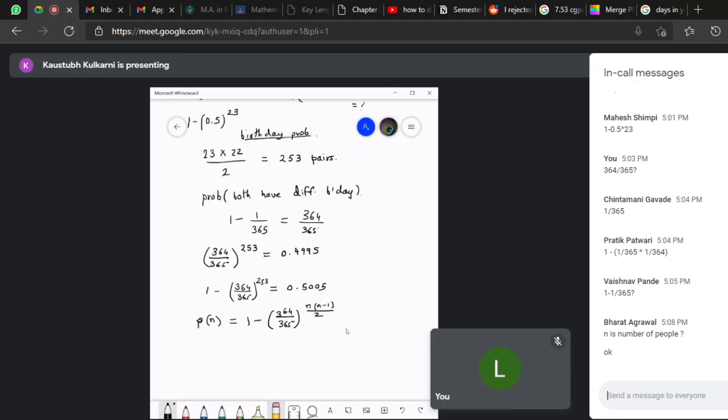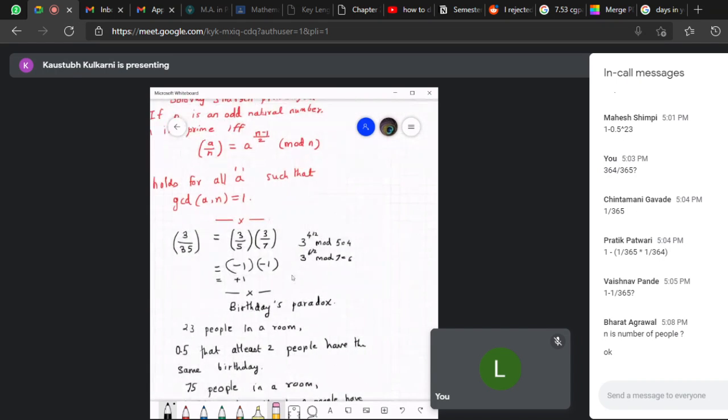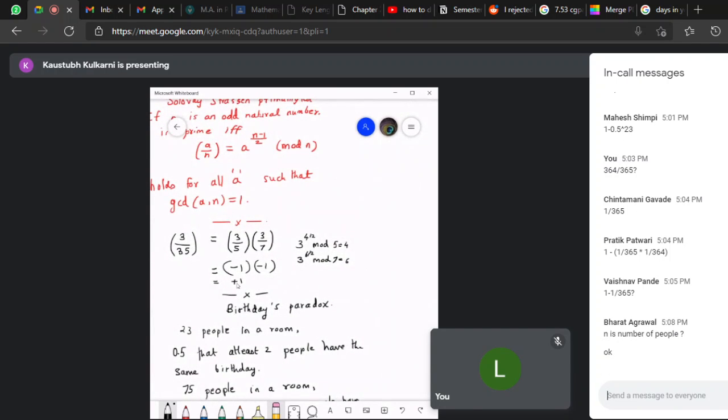Sir, in the previous Jacobi example, in the second example, we got 9 mod 5, we got 4, and 4 is a perfect square. Yes, you can directly use it. The Legendre symbol itself has two definitions. Either you go by the perfect square mod p, or you can use a raised to p minus 1 by 2 mod p, or if it is 2 or minus 1 or anything like that, you can use the 2 upon m format. So in this case, yes.